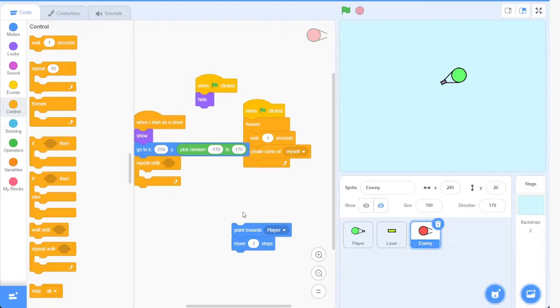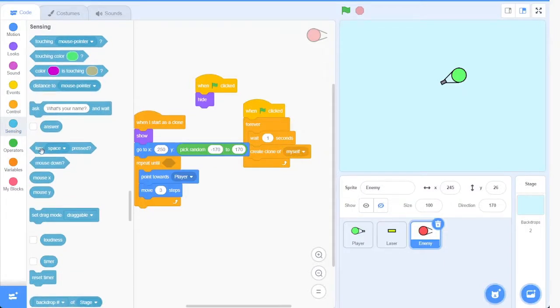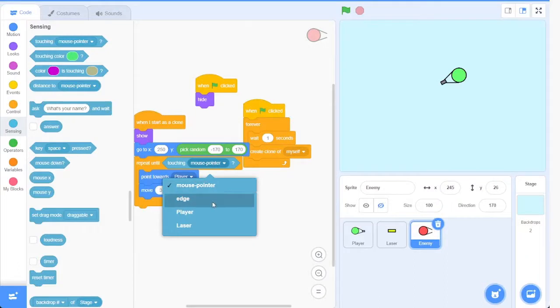Put this code in. Repeat until touching mouse pointer. And we're going to change that to touching laser.